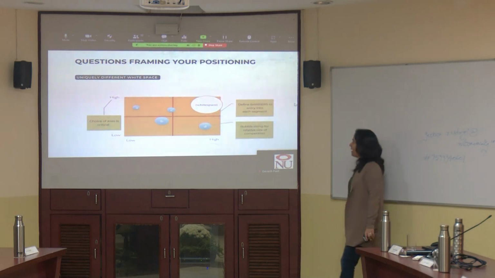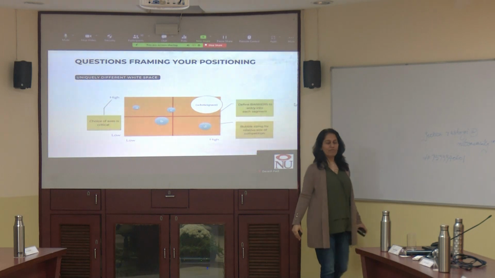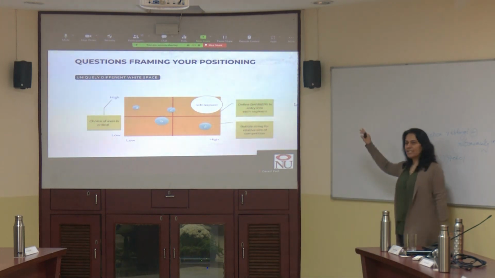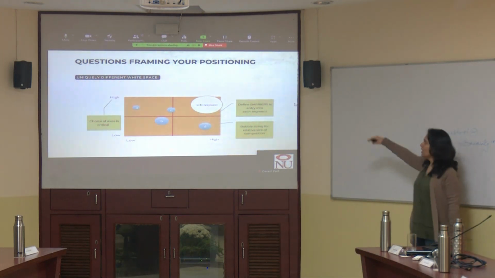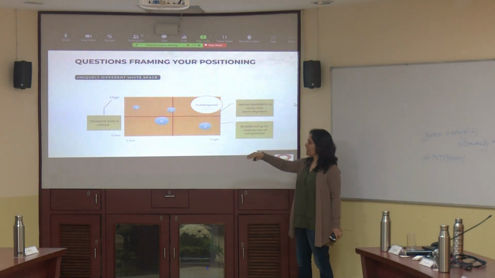Okay, so how do you find this magical white space? We'll just take a moment. Everybody seems to like the matrix. You don't have to go to McKinsey or a fancy B school. All of us think of it in very simplistic terms. So what you think about is, what are the two attributes, and choose your axis very well.